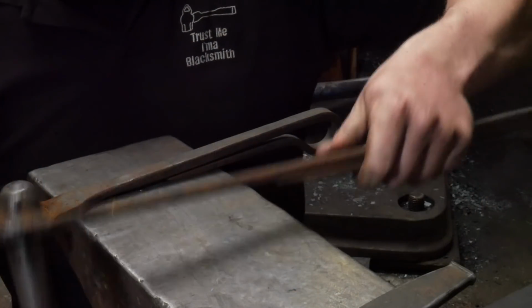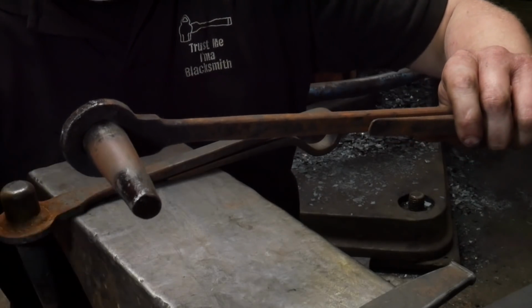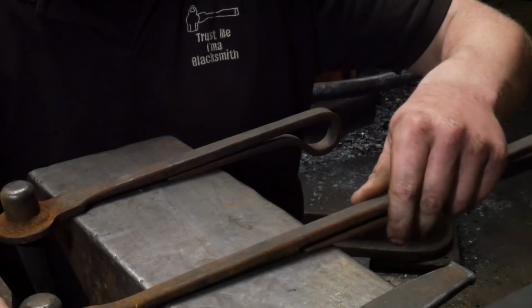And finally, the round slugger. This is basically a round punch. I think these are H13, the last bit of H13 tooling I've got. However, I've got two of them.